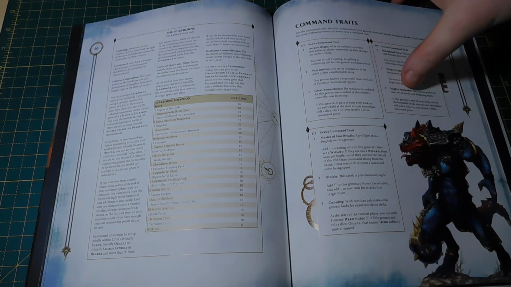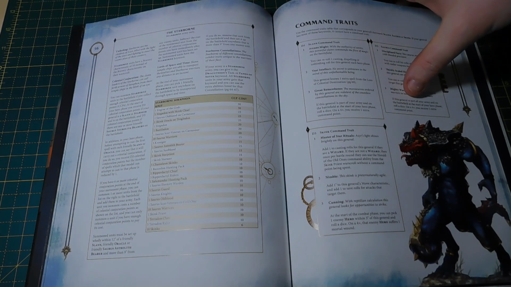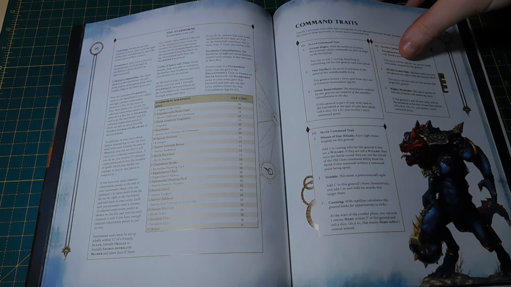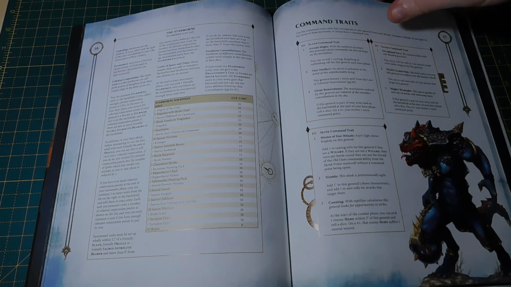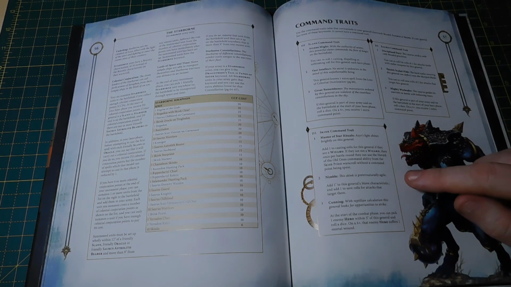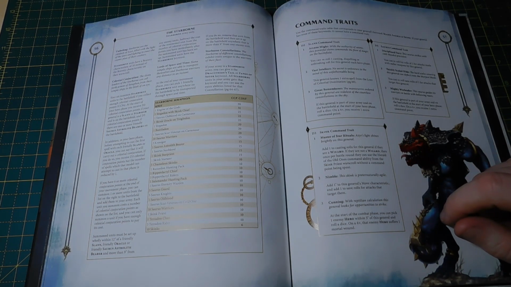The Saurus has a similar one to get an extra command point on a 4+. He can reroll saves of a 1 or reroll hit rolls of a 1. Both of them are a bit naff. If you're taking a Saurus leader, you're probably going to go for the command point.